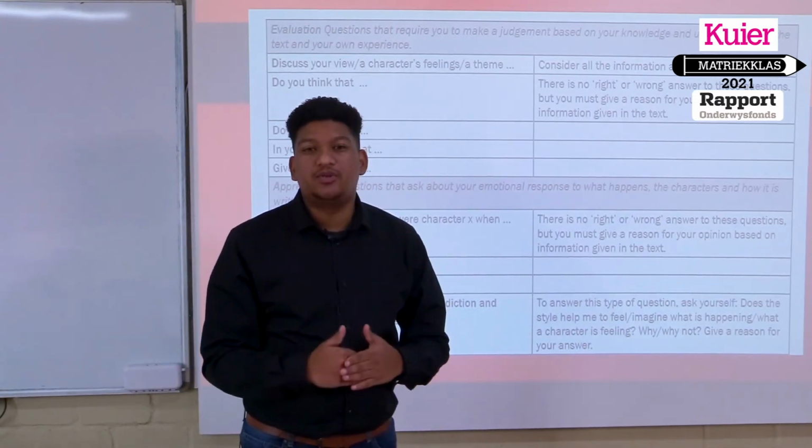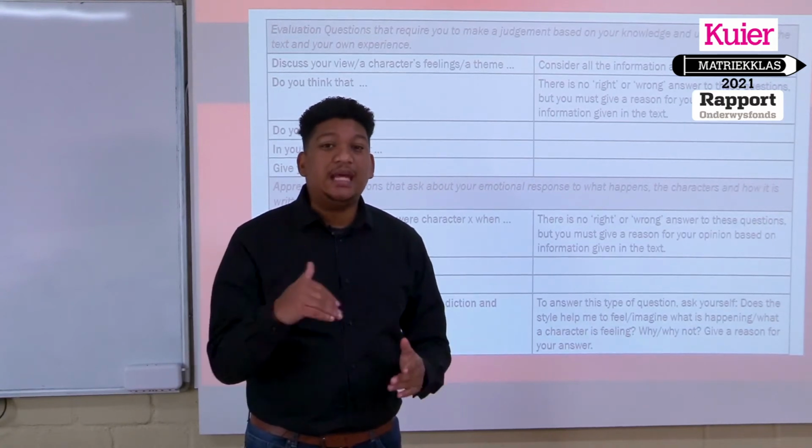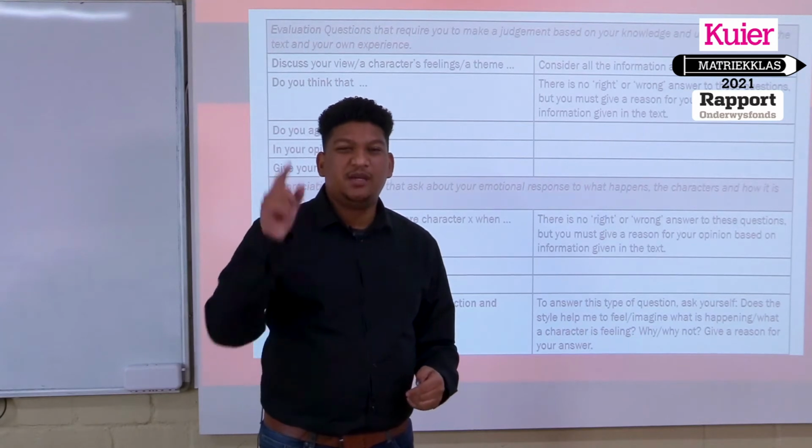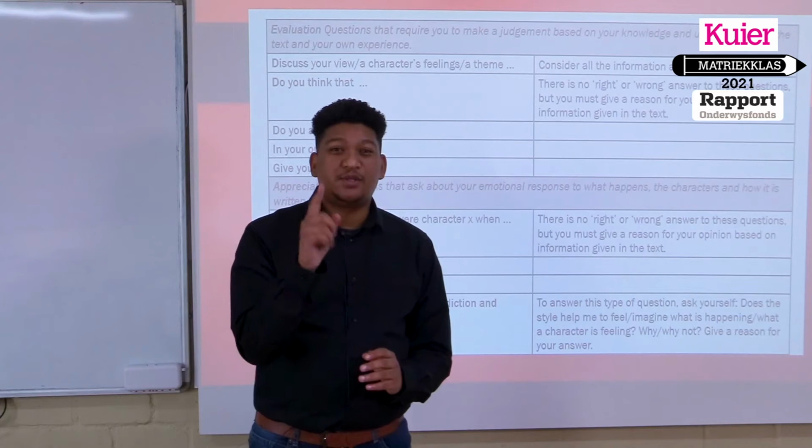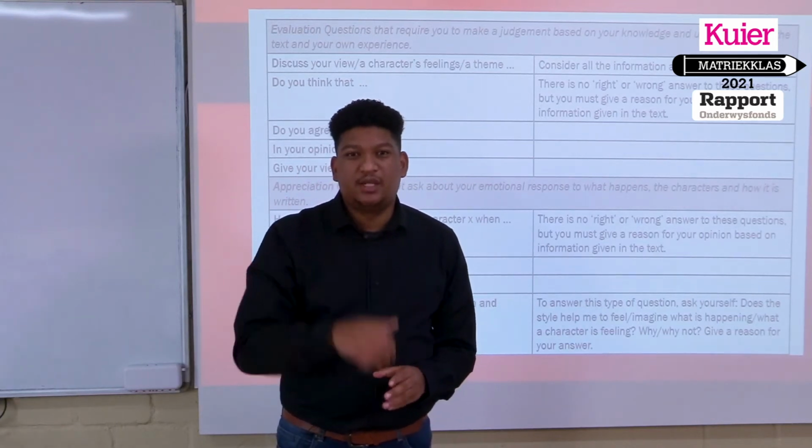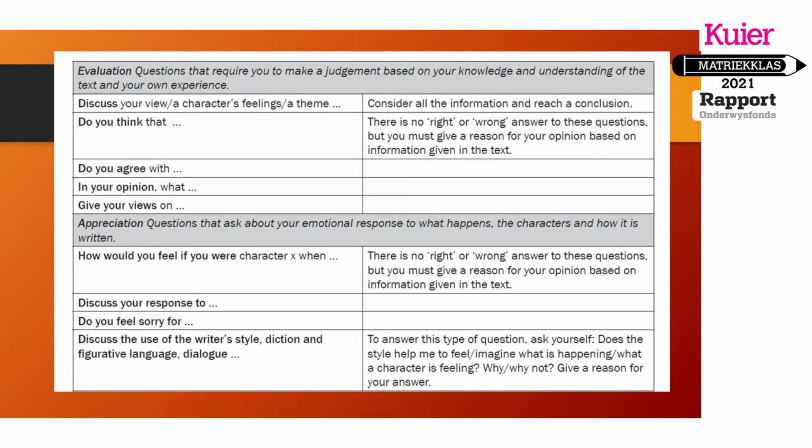And these questions are posed last, always. And in these questions, before you got to them, you've already made a judgment the moment you saw the title. The moment you started reading, you formulated a judgment, and that is what is actually required. Okay? Right. So when we look at the types of questions here, it says, discuss your view. I'm going to say this again and stress it. Your view on the text. A character's feelings or a theme. So you consider all the information and reach a conclusion. Listen, consider all the information and reach a conclusion to respond to this question. Where's the information? In the text. Not, grade 12, the idea that you just want to impose your experience and your knowledge and your opinion.